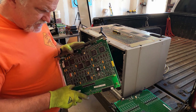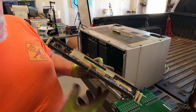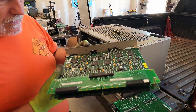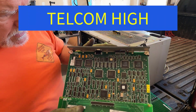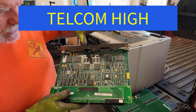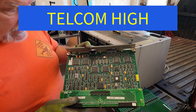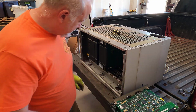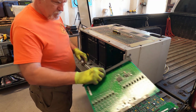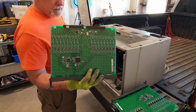Oh, this is a real nice card. We have down inside of there, I think you can see the gold, right? The gold plated pins right in there. That's very cool. I mean, it is just jam packed with ICs and flat packs. And nothing bad on this card once I get the risers off of here. So this is going to be a nice high grade card. Another one of those ones that we just pulled out a little bit ago. They have lots of this kind of card.